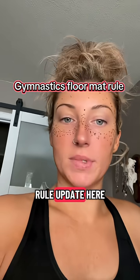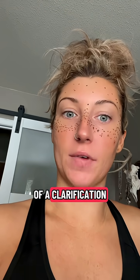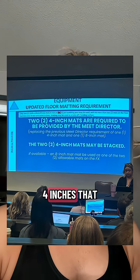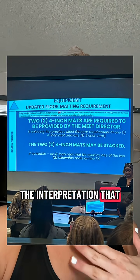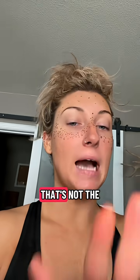Okay, a little rule update here in gymnastics. It's actually not really an update. I mean, I guess it is, but it's kind of a clarification. So the new matting rule, as you can see here on the screen, it talks about how there's 2 4-inchers that are now allowed. The interpretation that I was under, and a lot of people were, is that 8-inchers were no longer allowed. That's not the case.